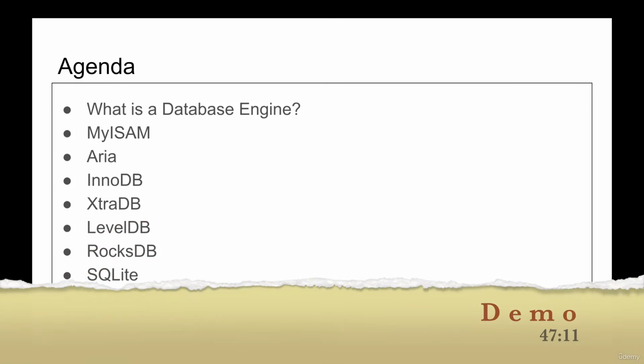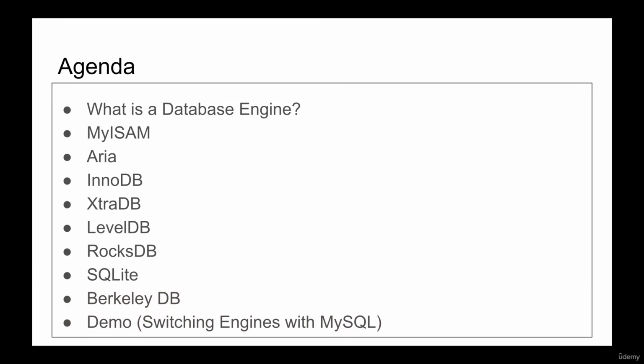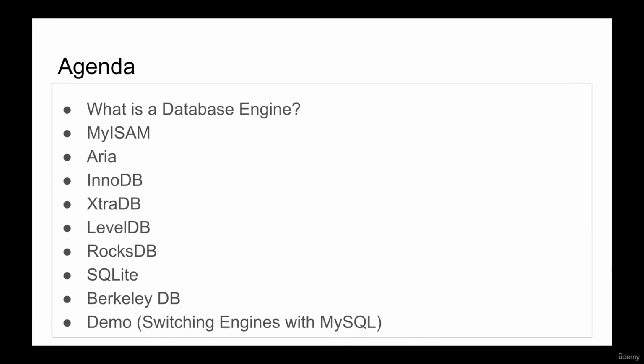Finally, we're going to do a demo where we're going to spin up a MySQL database, because it's one of these databases that can change its underlying engine, which is amazing. That's why MySQL is the most forked database. You have a lot of databases that have forked MySQL because of this flexibility that you can change engines. How awesome is that? Okay, you can have a table with InnoDB and another table with MyISAM and another table recently even with RocksDB, right? So cool stuff. If you're interested to know all of that stuff, stay tuned.